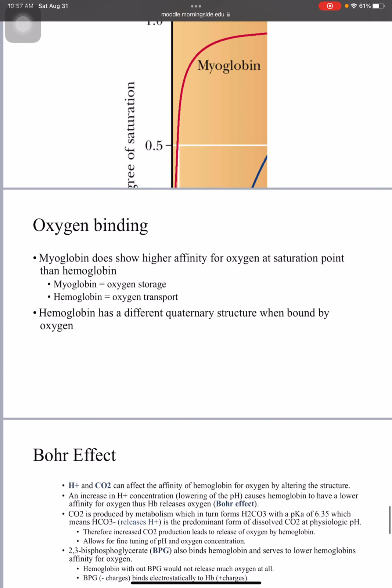And this is good. We want hemoglobin to be as efficient as possible when carrying oxygen. We also want its affinity for oxygen to go up and down depending on the need, because it's not used for storage. We want hemoglobin to have a very high affinity for oxygen in the lungs where it's picking it up, and we want it to have a lower affinity in muscle tissue where it needs to drop it off.